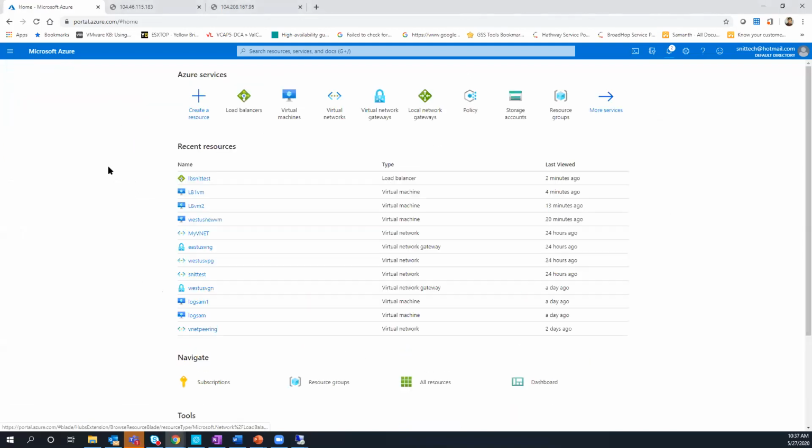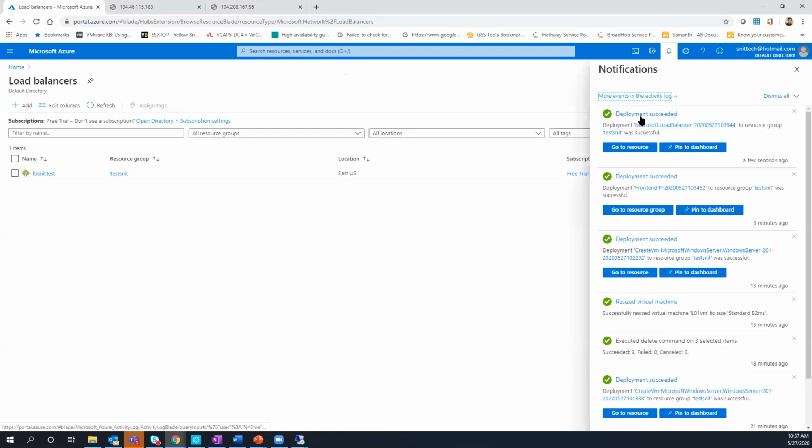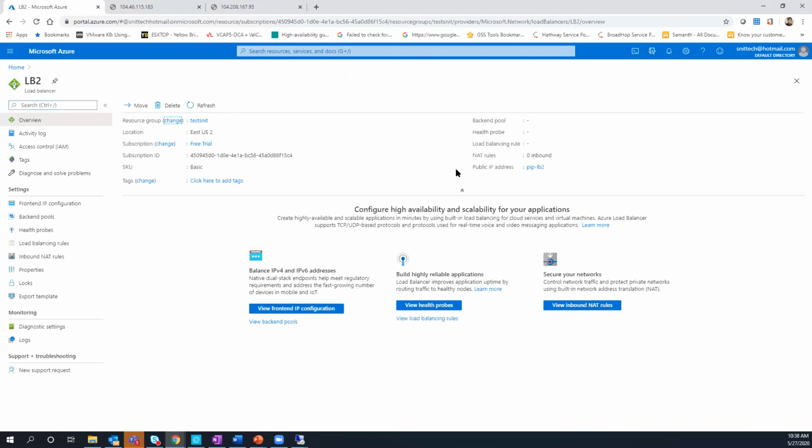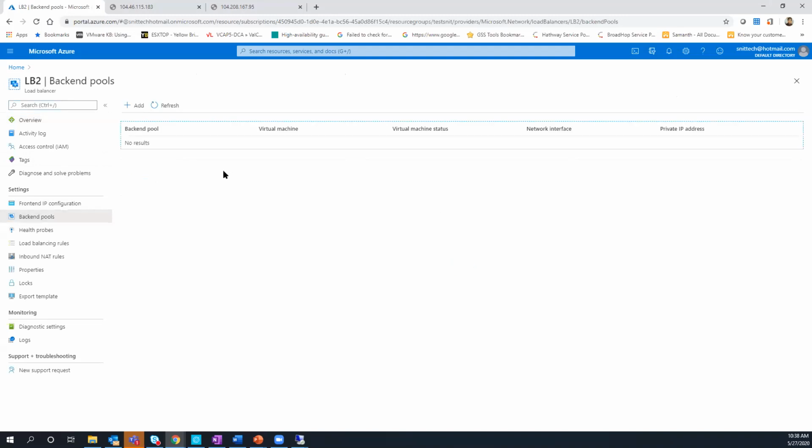Okay, this is done. Let's go to load balancers. So we got a NAT rule, and we got a public IP, PIP LB2, and let's try to add the backend pool.